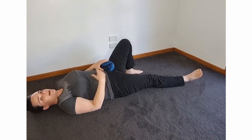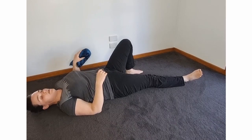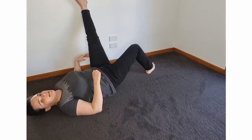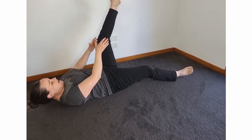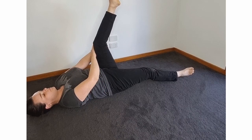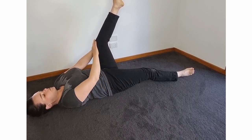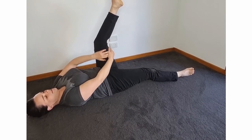So once we've done that, heated it all up, gotten the lymph going towards that lymphatic duct, we're going to do the same thing as we've done with the arm. So nice broad strokes, have your leg up. You can either lean it on something or you can just hold it up, whatever your preference is. And we're going to go around the thigh as much as we can. Just nice, light, broad strokes, not like a massage, just very, very light with this one. So we're going to spend 1 minute just on the thigh.